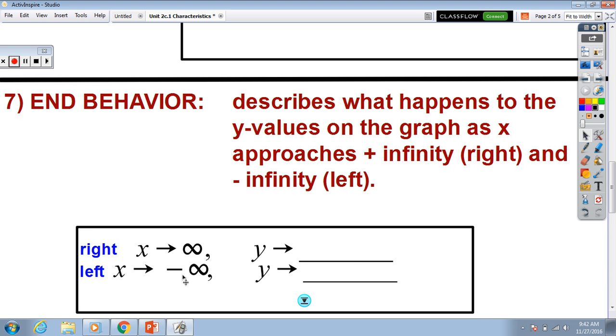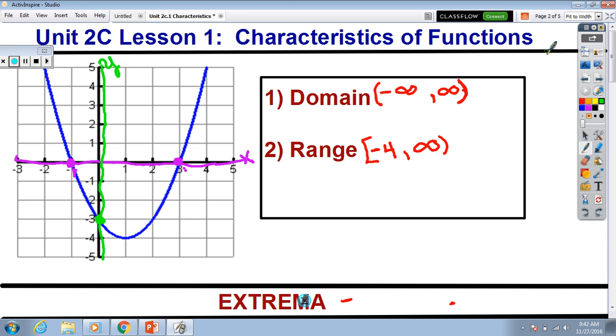When they ask you about negative infinity, we are looking at the left side because that's where the negative numbers are. So if they say positive infinity, that's where the positives are. When they say negative, look at where the negative numbers are for x. Now the value that you're giving them is what's happening to the y. What is the y value at the right side of the graph? What's the y value at the left side of the graph? Okay, so let's look at our graph. This would be on the left side of the graph, and this on the right side. I'm looking at the right side of the graph.